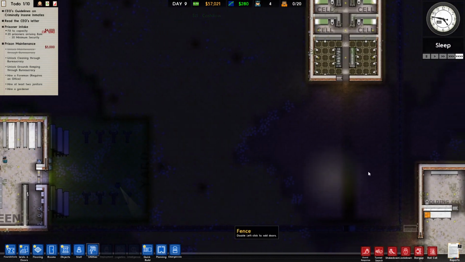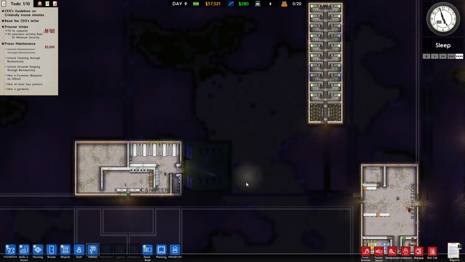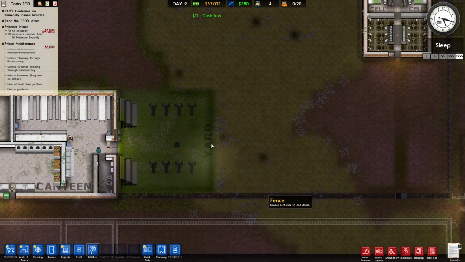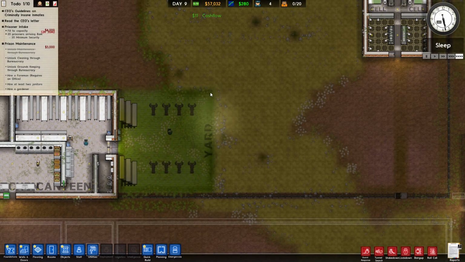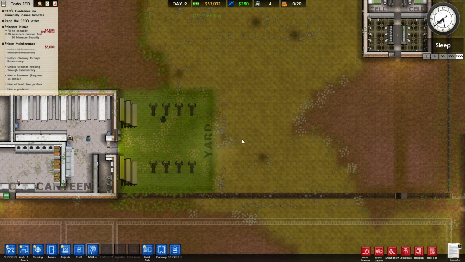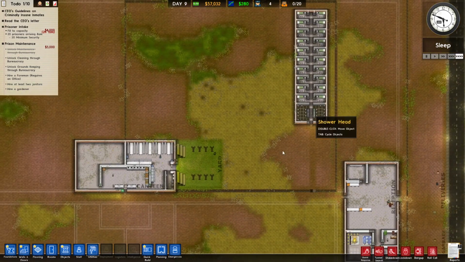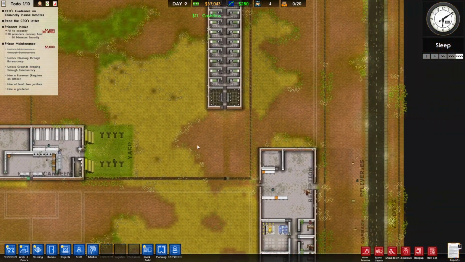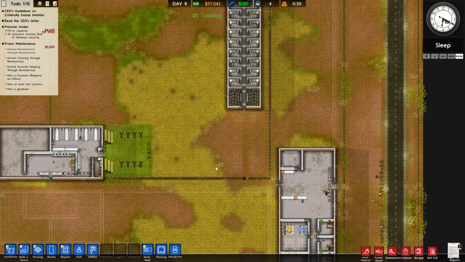We can get a common room in here. I'm thinking security and common maybe next to each other like this. A little security room and a little common room next to that, or extended like that, and maybe somewhere I'm keen on doing a medical ward or something like that.